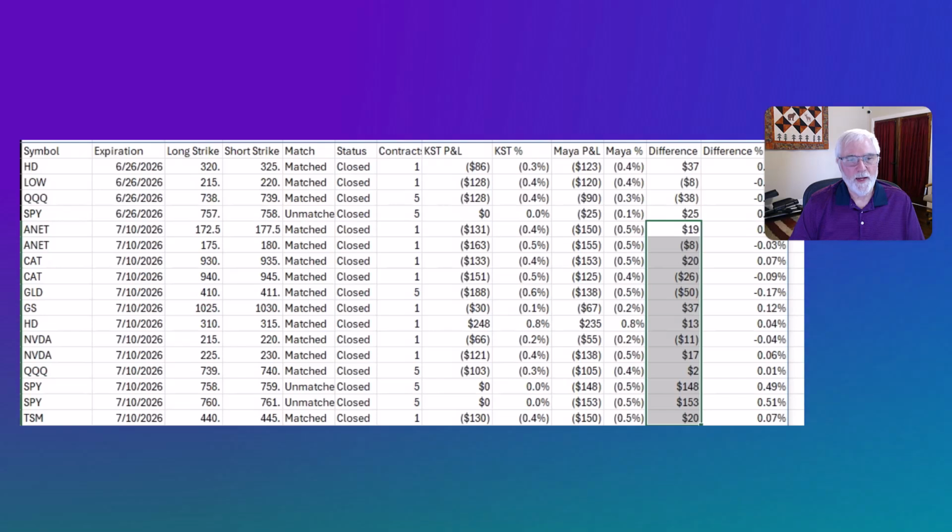We will say that lately we have not seen as much of that, where we're not getting filled on trades. And it does seem to be always on the SPY or the QQQ where we're having issues with that. So anyway, that's an update on where we see the differences that were so vastly different from Maya based on the reporting. So we're real happy that they were able to update the reporting, and now we're much closer in line.